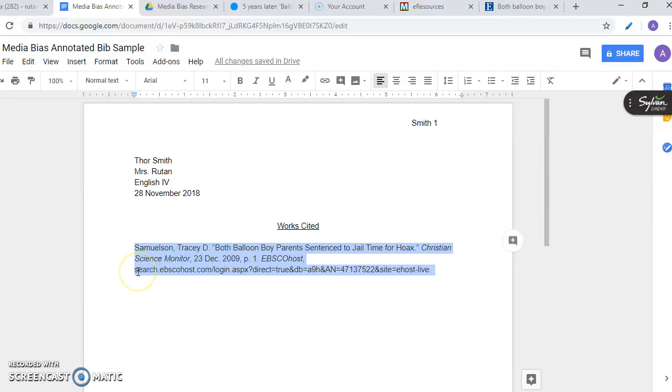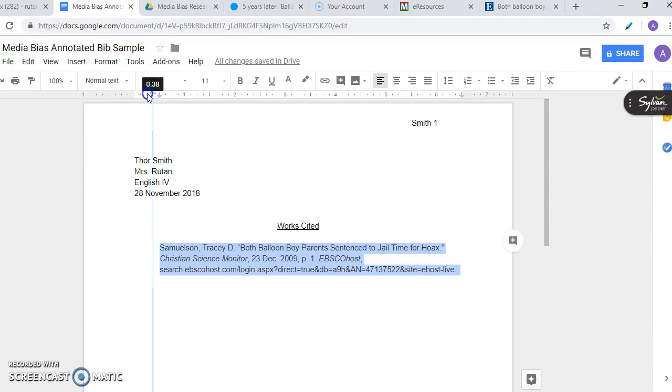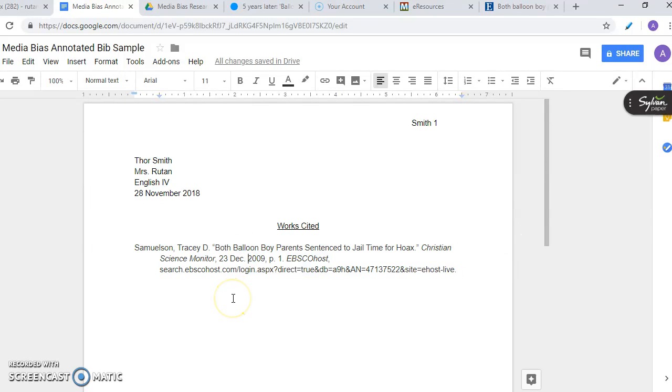And then I'm going to keep it highlighted, and I'm going to do something called the hanging indent. So I'm going to grab this, and I'm going to pull this whole thing over to this first hash mark up here. So that hash mark is right here. It's not the one, but it's in between. I'm going to pull the entire blue thing over and get it on the right hash mark. And then I'm going to go up and grab this skinny rectangle, and I'm going to pull just that back over to the gray area. And now it has the correct hanging indent.